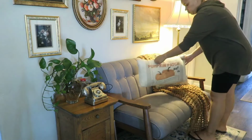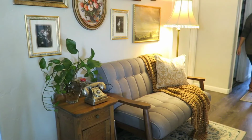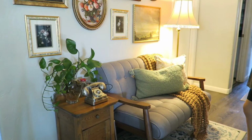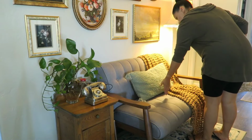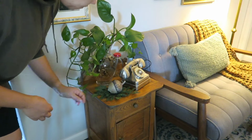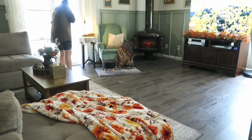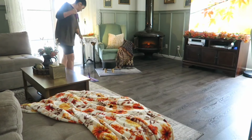So I just fixed the throw blanket and then I was trying to decide what pillows I wanted to add there. I went ahead and did this square one, then that pumpkin one, but I feel like it wasn't working. Then I added the sage color one with that one, but I felt like it wasn't something I wanted there. So I just went ahead and stuck with the sage one. And then just for another pop, I added the greenery and another acorn. But then I did switch it out a while afterwards for a dish with some candy on there.